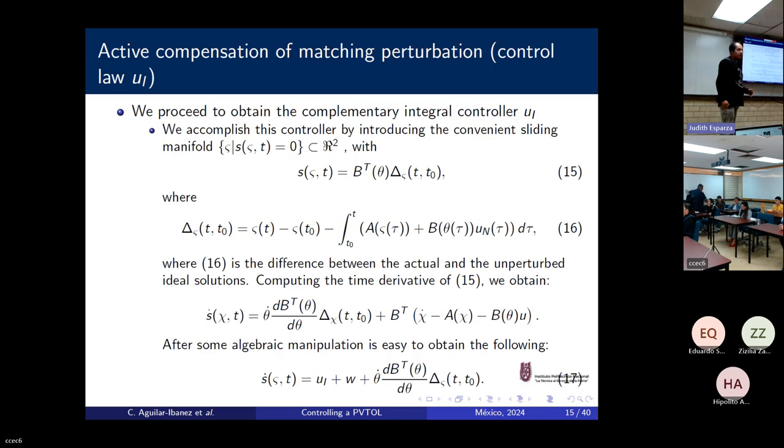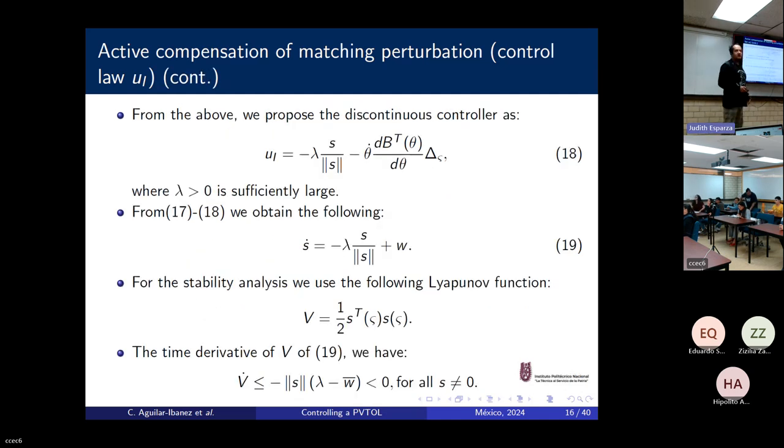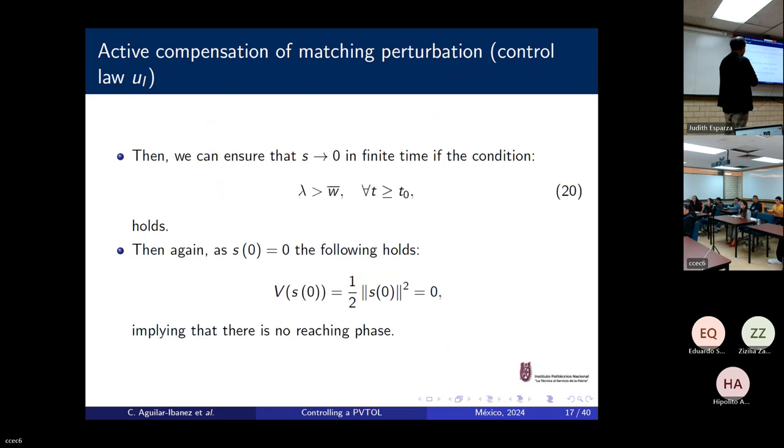The other part is interesting because here we are addressing the uncertainties. These uncertainties are not necessarily matched. In this case, the uncertainty control is addressed with a kind of sliding mode. You can see the sliding mode magnitude, using the absolute value. It's not a Euclidean norm. The other is the demonstration of the Lyapunov stability. Supposing this bound on the wind, you can demonstrate that the sliding surface is reached in finite time.